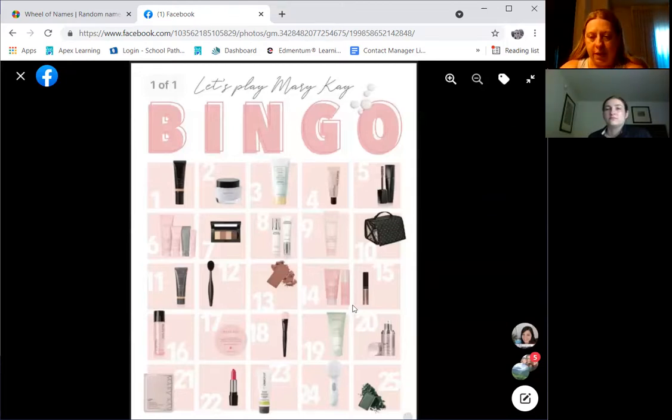All right. So that was doing number 17 and 20. Number 15 is our liquid eyeshadow. This has 4 different shades. There is a pink that is called Pink Starlight. There's a gray Meteor Shower. There's a purple Nova, which is a purple. And there's a champagne color called Light Beam.